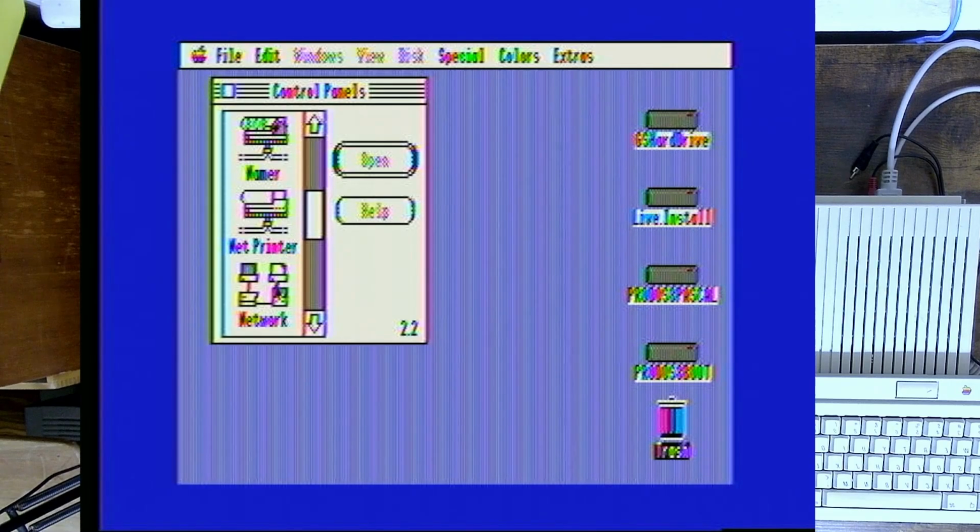One of the things you can do with the network option, and we're going to go into it in another video way far down from this, is you can actually make this machine, instead of booting from the hard drive that's inside, boot from AppleTalk. If you have an AppleTalk server or an Apple filing protocol server set up, you can set an Apple II or an Apple IIgs to boot from that, and then you can determine whether it should boot. For an Apple IIe, it would always be ProDOS. For a GS, it could boot into ProDOS or it could boot into GSOS. And we will be demonstrating that down the road.